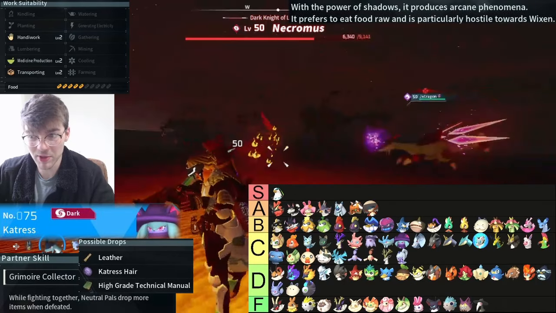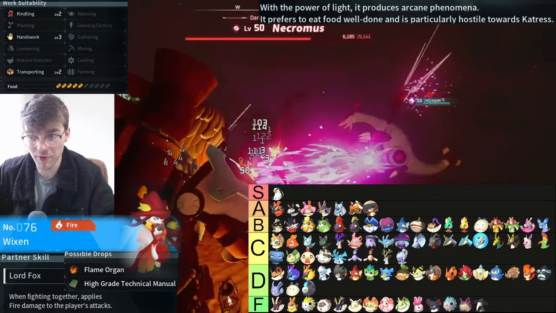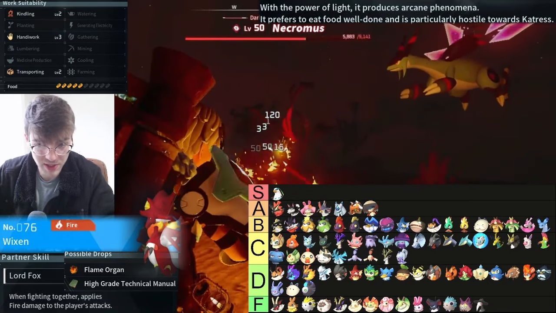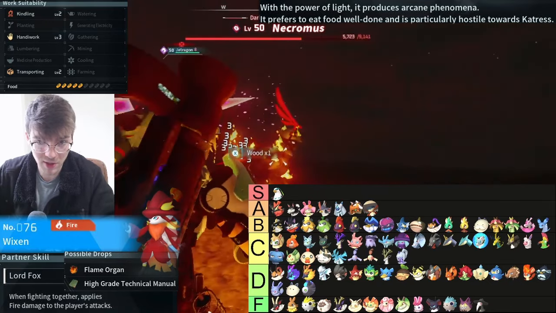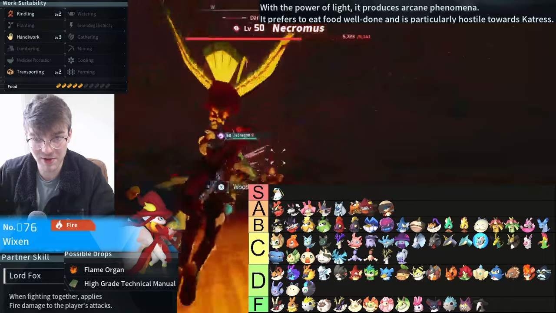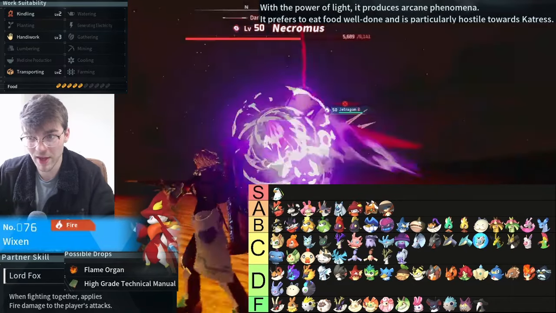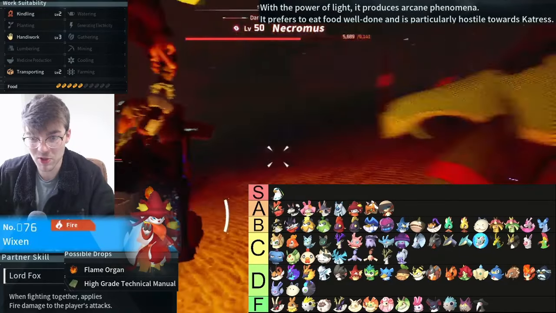But now we're coming in with that Wixen, which is a minion you want for the base because of the handiwork 3, fastest one you're gonna get until Anubis. And you got the Kindling, so you ain't gotta worry about a Kindling minion anymore. A tier easy, debatably better than Dictoise, but not better than those. Love that minion, and it gives you that fire damage when you're fighting together.